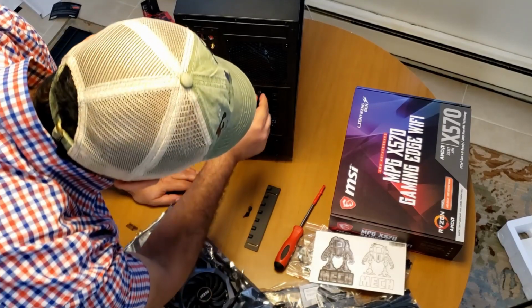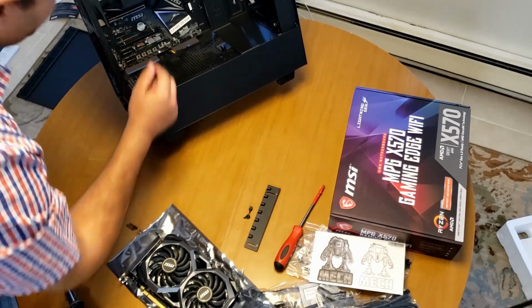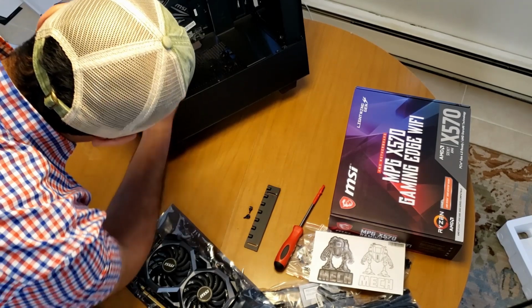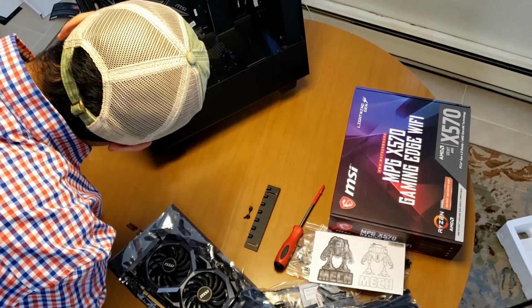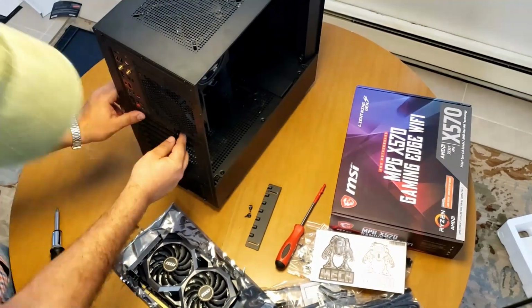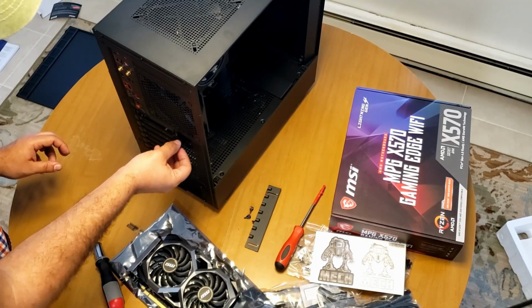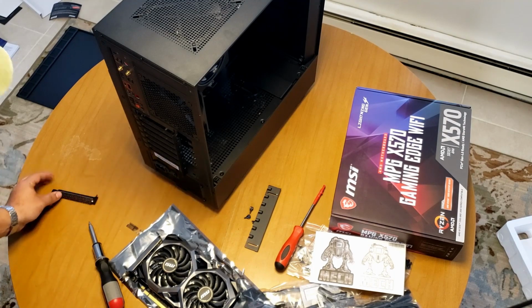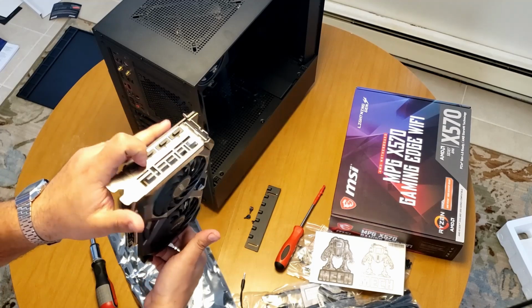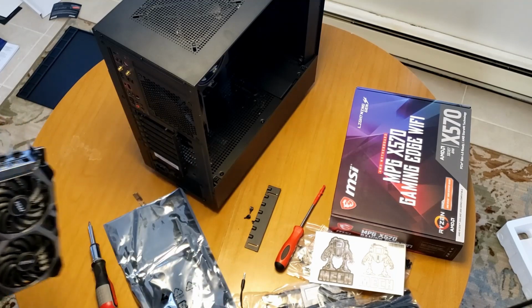Okay. So I do know there's a little port in there. I don't know if you have a PCIe port. And I think that's what actually holds the graphics card. There's another one down here that looks exactly the same, but I'm going to go for this one because it's got chrome on it. I don't know how many of these I have to take off for this. I think it's two, because it's got two little things here, and this has got one little thing there. I'm just going to go for two.